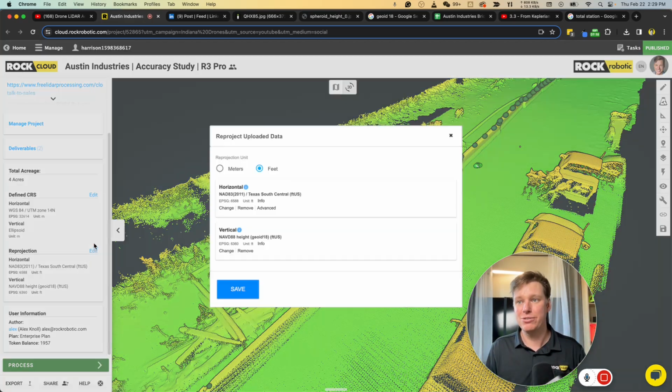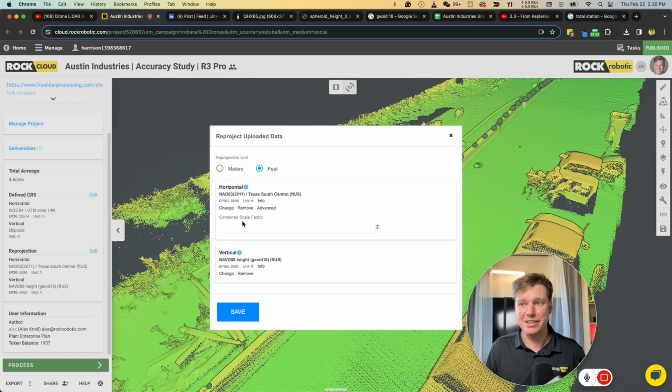And so in the rock cloud, you can reproject into that 6588 and also have the scale factor. We didn't need it in this case, so I don't think that's what the comment was about, but I'm explaining one source of error. One source of error could have been when that surveyor adjusted those total station shots and applied a scale factor when they localized it. The question could have meant, did you also apply that scale factor? We didn't need to, so I'm going to rule that one out, but I'm trying to get to the bottom of what he means by adjusted, and then we'll get to the ellipsoidal next, and then we'll go to the third one. So that scale factor applies to the LiDAR data as well.